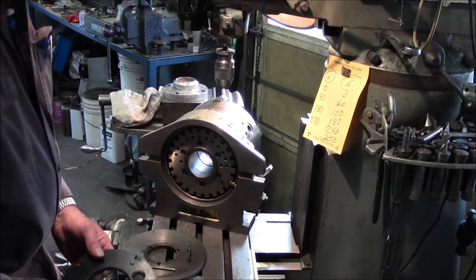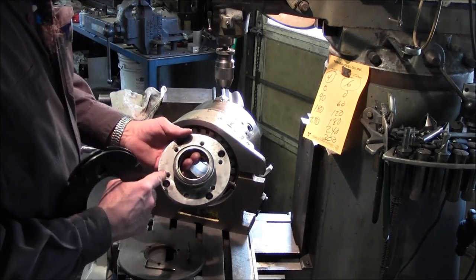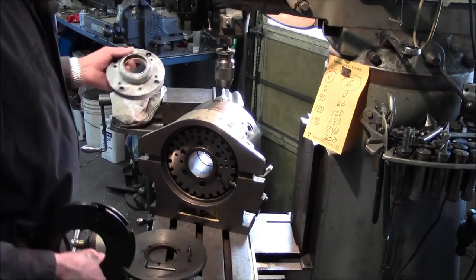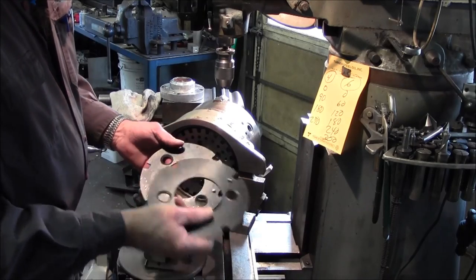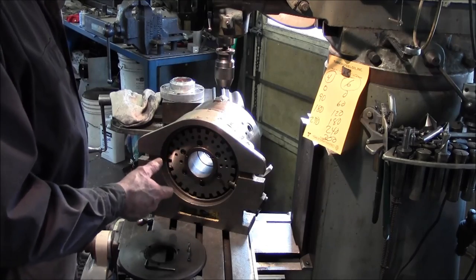Now, we actually have two hole patterns. We have a 4-hole pattern and a 6-hole pattern. So we're going to leave it completely unmasked. We're not going to put any of these in. We're going to put the bottom back on here and run it like that.